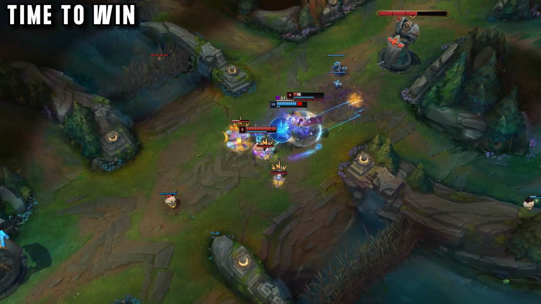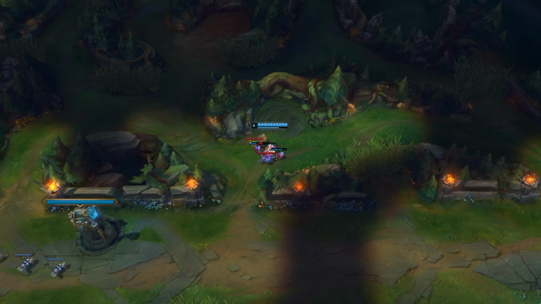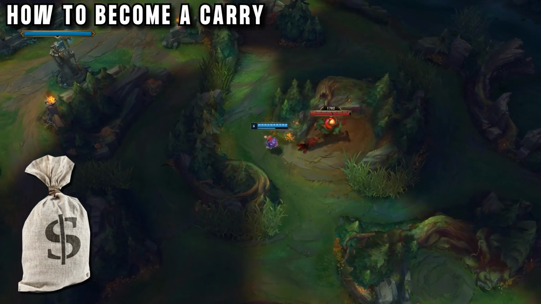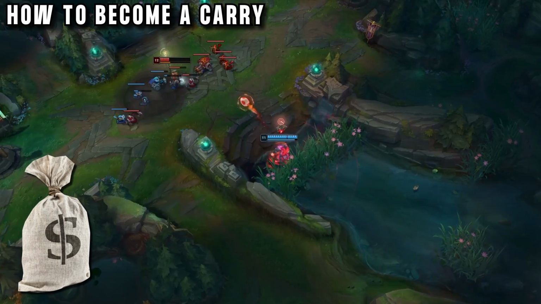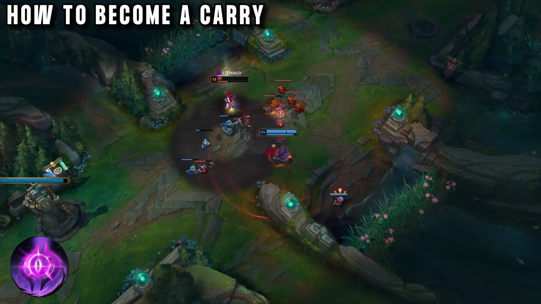He survived early game and got his team a good start. Now it's all about Heimerdinger. He keeps farming, stacking up gold, and runs to Rift Herald as soon as possible. Now is the time where Heimerdinger can buy a huge amount of damage and start carrying the game.